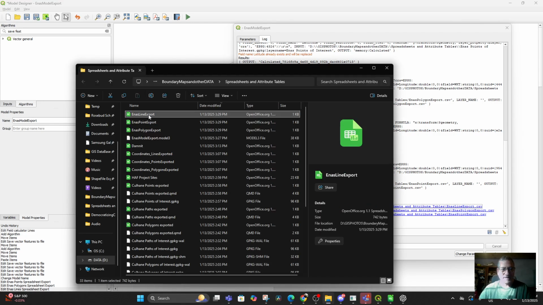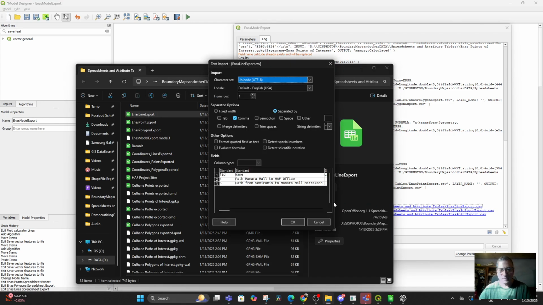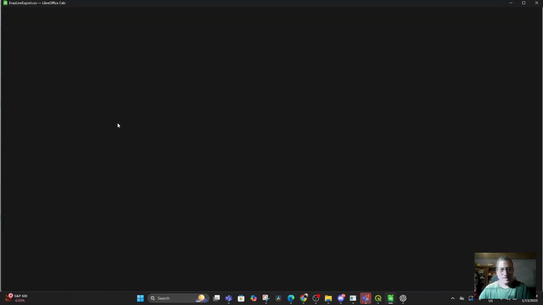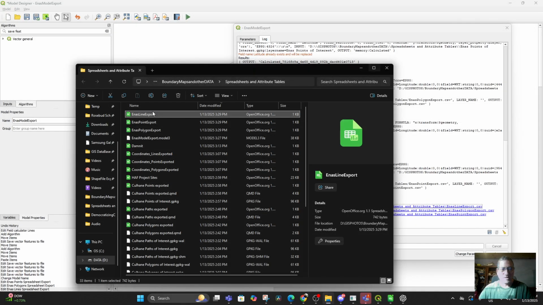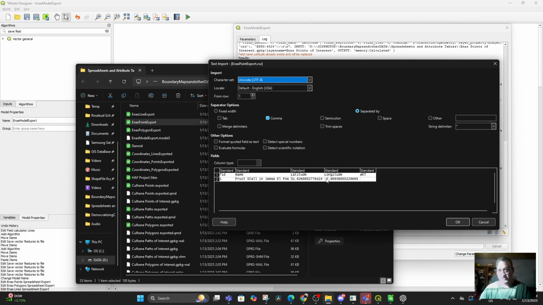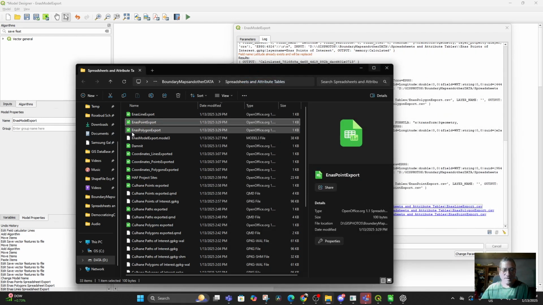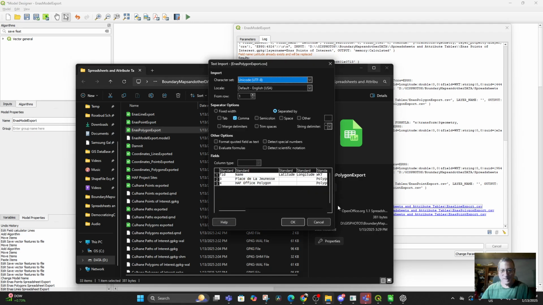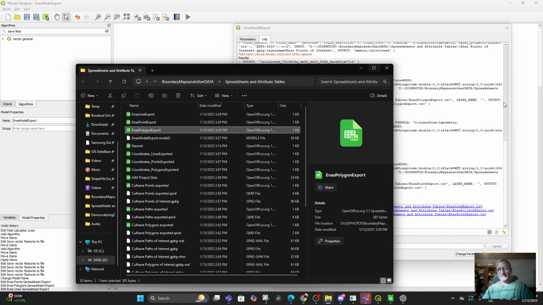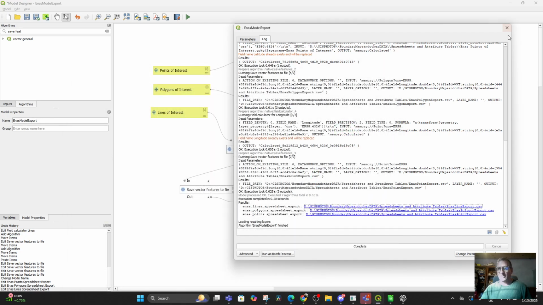We have Enas line export, and it gives the ones that we just created. Menara, Mall, it's all there. It worked. Enas point export. It gave the Gem el Fana fruit stall that you put in, because that was from you. Remember, you put it in first. That's your coordinate there. Yay for that. And Enas polygon export. And it's got the Place de la Jeunesse. And it's got the HAF office. Okay. All right. So the model works.